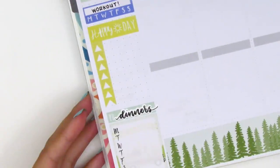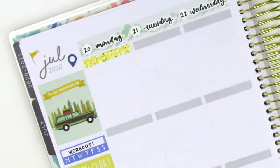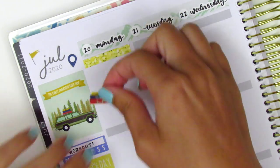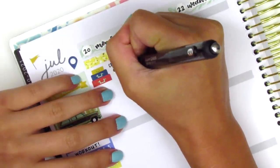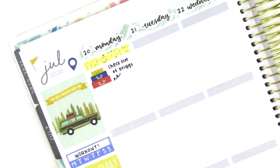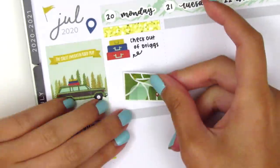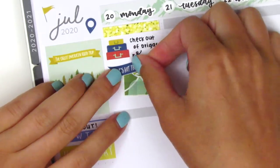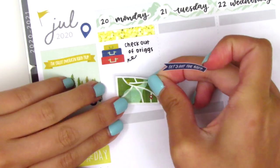I go ahead and move to Monday when I'm done with the sidebar. For this week, I decided to pull in some glitter headers, which I realized I haven't used in quite some time, but seeing as this is such a throwback kit, I thought that would be super appropriate. Starting on Monday, I placed down some suitcase stickers that came in the kit to mark that we checked out of our hotel. We were staying in a small town in Idaho called Driggs and we were heading to our next destination. To mark our drive, I used a couple deco pieces from the kit — I chose that large map sticker and then this banner that says 'let's hit the road.'